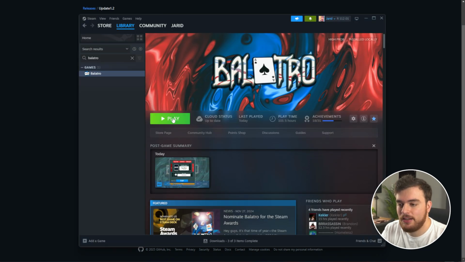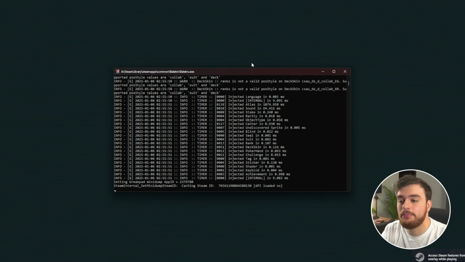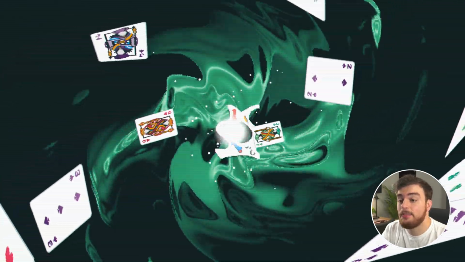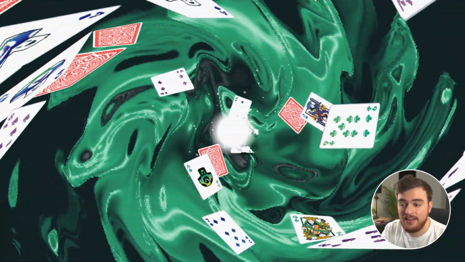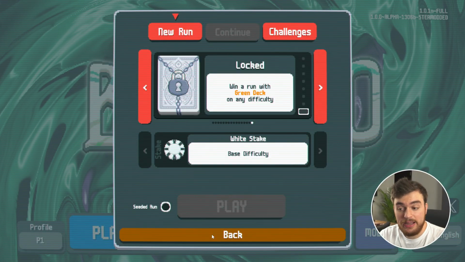So from Steam, I'll just click play next to Balatro, and after the game starts up, you'll see a black window with information about the mods being loaded. If anything goes wrong with any of the mods you currently have installed, it'll show in here, and it may help you debug and solve exactly what's going wrong. Beyond that, tabbing back into the game, the intro's changed, and just like that, we're now successfully running the Cardsauce mod pack. So that's really it.